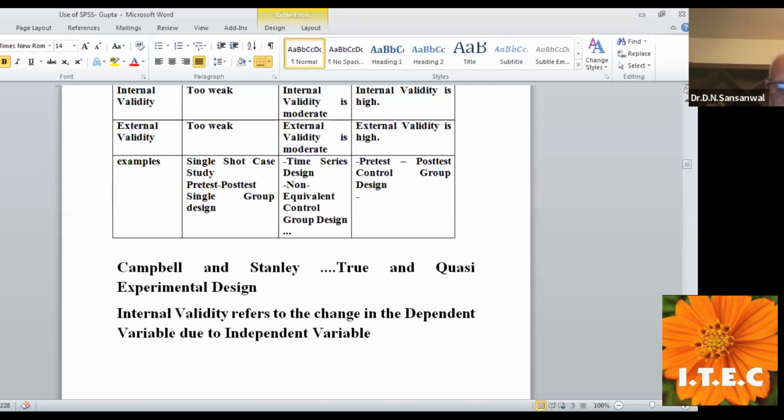Another can be post-test only control group design. Okay, so like that, there are many other designs. I'm not going to give you all designs here. Now, I just want to tell you the non-equivalent control group design.